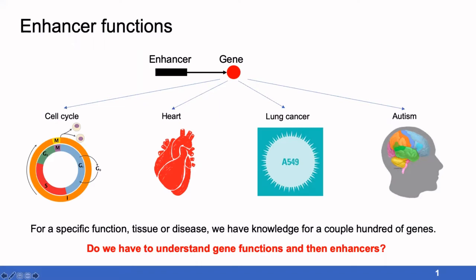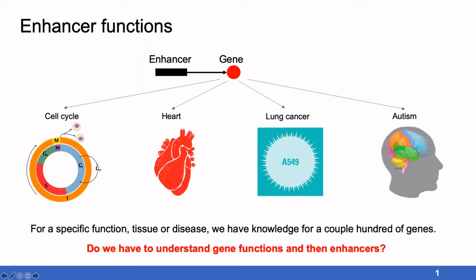But now, our knowledge is growing, but for any specific function, tissue, or disease, probably we only know a couple hundred of disease genes at most. Currently it's a bottleneck to interpret the enhancer functions, because this morning somebody mentioned that there are over 1 million enhancer elements. To understand their functions, we need some prediction work based on what we already know. Probably after 10 years, we know most of them, but currently we have the bottleneck.